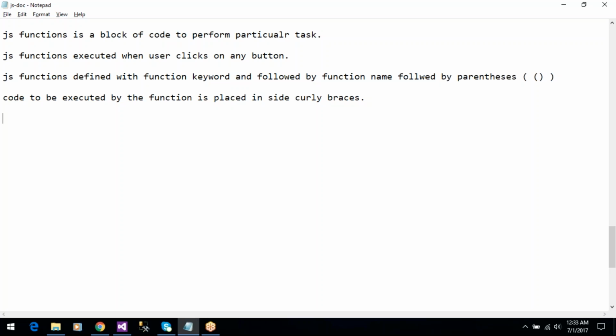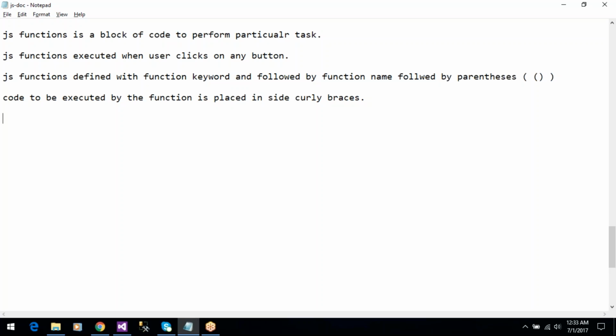So the main use of functions is that we can reuse the code. Okay, you can use the same code many times and in many different HTML forms. You can reuse the code in different forms. So you can write the code once and use it many times.